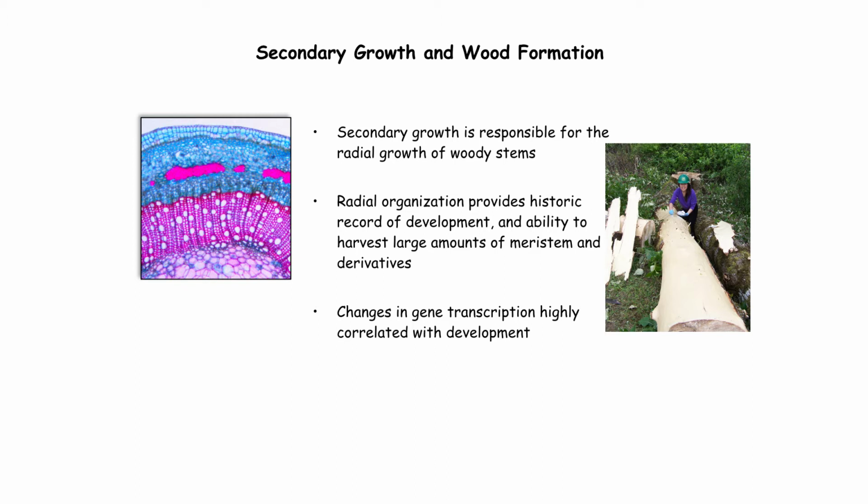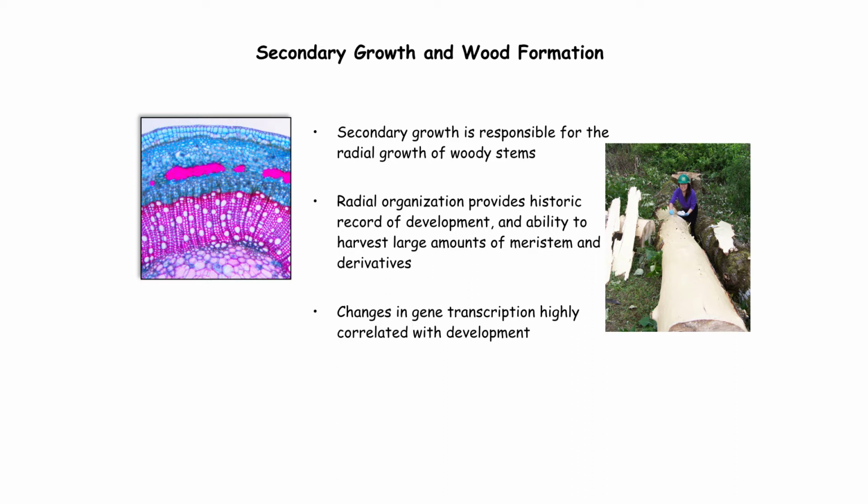So secondary growth is a term that refers to the radial expansion of stems by virtue of a vascular cambium. Now, in this slide, what I'm showing you at the top here is a section through a poplar stem, and in this region is the vascular cambium. So the vascular cambium divides to give rise to two types of tissue, the first being wood, or secondary xylem, and the second secondary phloem. Now, outside of the secondary phloem, we have phloem fibers, a cortex, and epidermis.